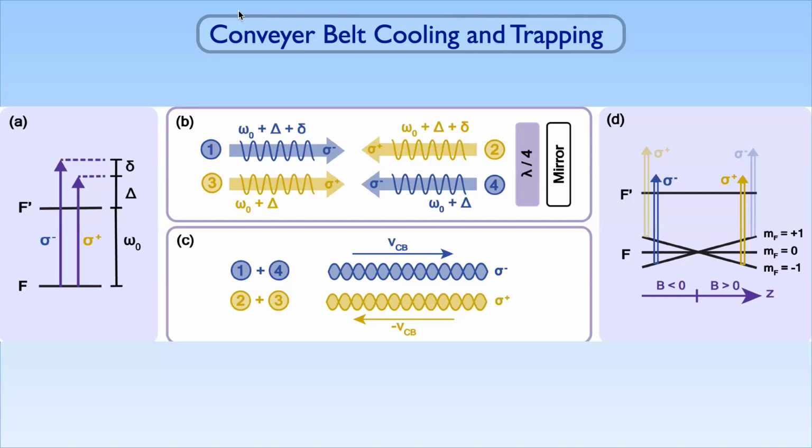And here's the basic explanation. I have a movie, but I like this diagram better. Here we have just a one-dimensional picture. We have a lambda over 4 plate, and typical MOT beams with the polarization switching back and forth. But now we're going to put on 2 frequencies. We just think of this as a 2-level system. And instead of blue tuning 1 frequency, you add on a 2nd frequency very close to the 1st frequency.